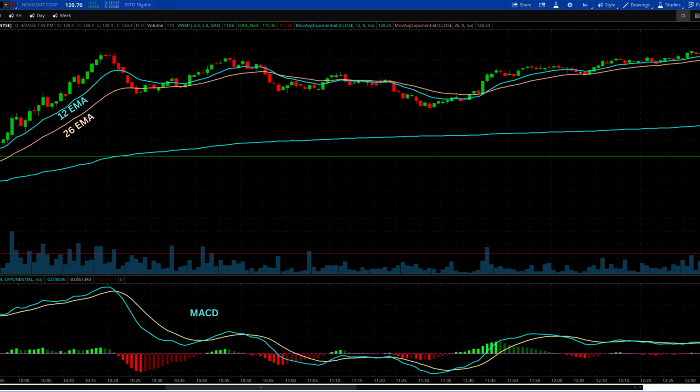3. Average Directional Index, ADX. The ADX measures the strength of a trend but not its direction. The synergy: MACD tells you whether to go long or short. ADX tells you if the trend is strong enough to bother trading at all. Trade signal. Only take MACD crossover signals when the ADX is above 20 or 25. If the ADX is low, the market is likely ranging, and MACD crossovers will frequently be fakeouts.